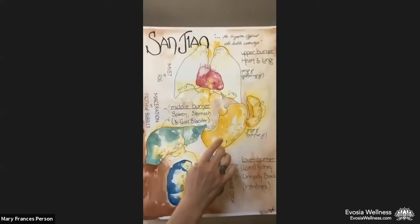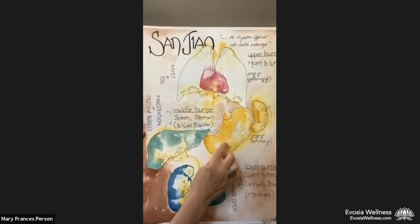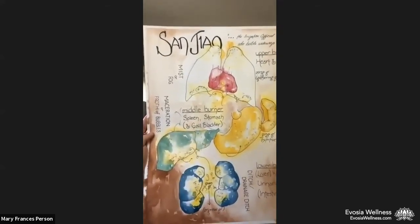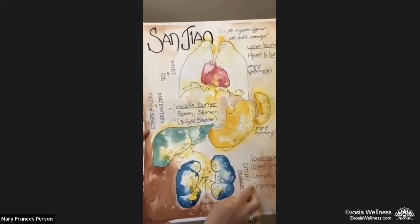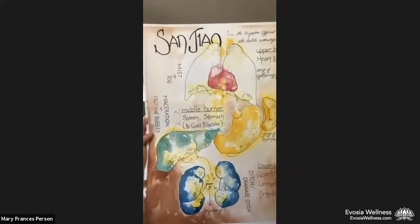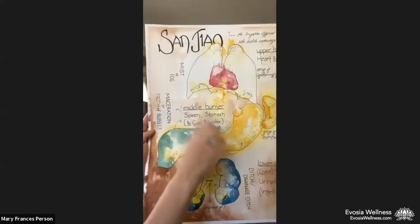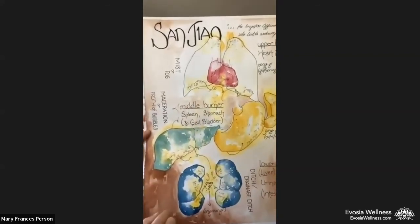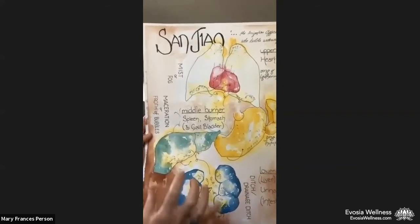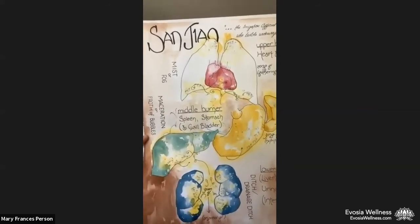So we have the stomach and spleen, or spleen and stomach in the middle burner. Some books will also add in the gallbladder. And then we've got the kidney, urinary bladder, and intestines in the lower burner. Some books will also include the liver. So anatomically, the liver is actually more in the middle burner, but some sources will say for this particular grouping of the upper, middle, and lower burners, we'll have the liver in the lower burner.